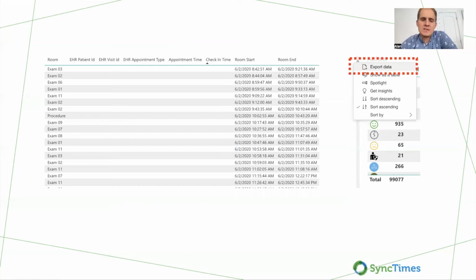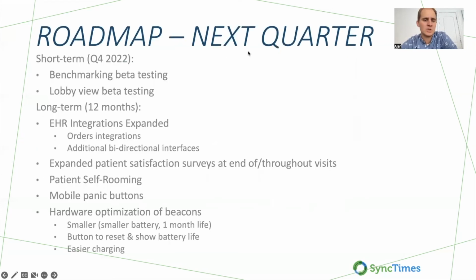And this is the last piece. If you drill down on any of the reports, you're going to end up on a detail page, which will show you the room name. It'll show you any of that EHR integration information, as well as when they started and ended their time in that room. If you hover in the top corner, you'll see 3 dots. And if you click on those, there's an option to export the data to an Excel spreadsheet. We have had some requests to export this data and digest it in an Excel spreadsheet and maybe integrate it into your existing reports. And so that's available here in this export data functionality.